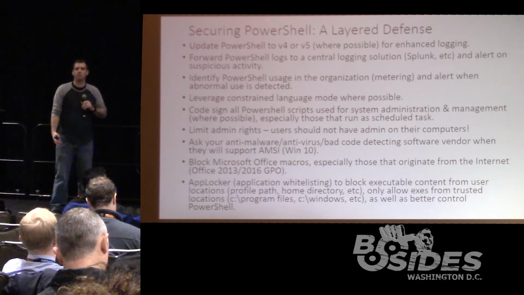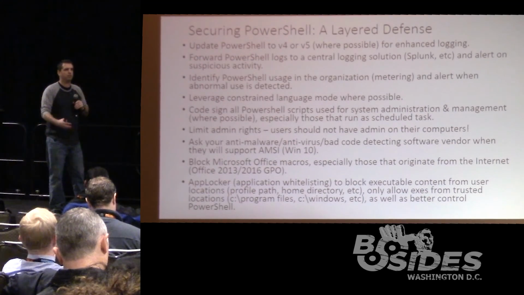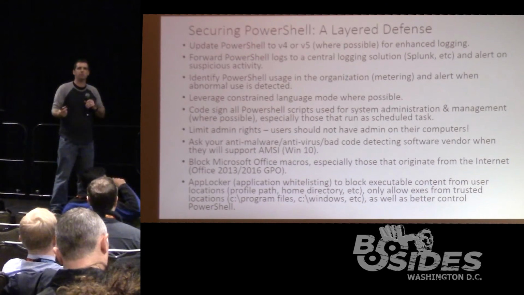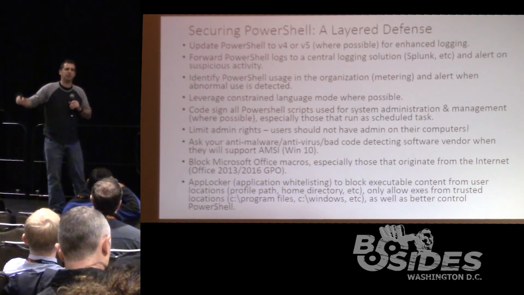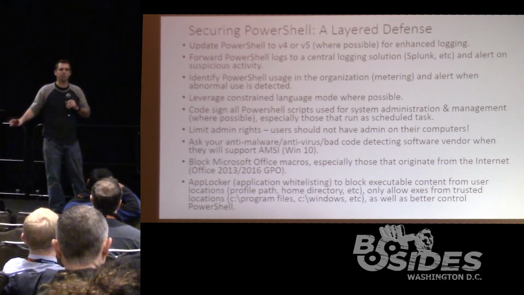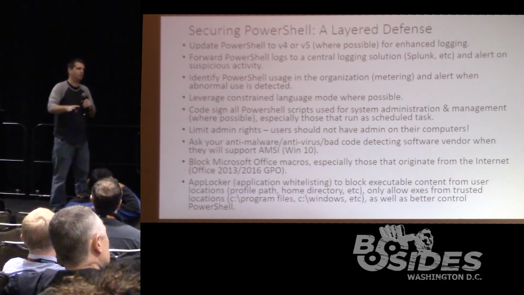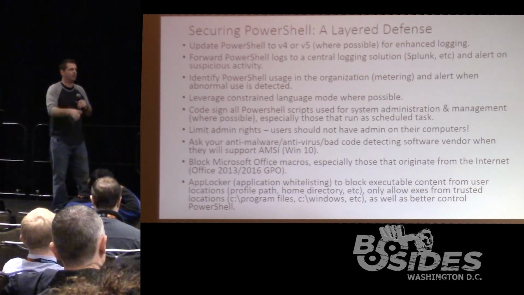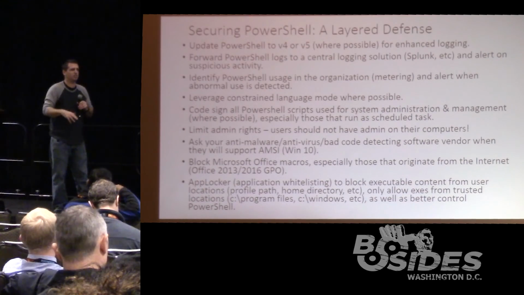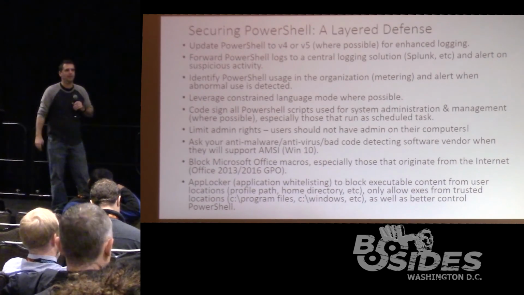Block Microsoft Office macros. In 2016, there's an option in the GPO to block all macros in files that originate from the internet. That'll solve 99% plus of your problems. And you shouldn't have too much user outrage about that. If at all possible, digitally sign any macros. I don't get into macros here. There's an appendix at the end of the slide deck because I couldn't get to it.